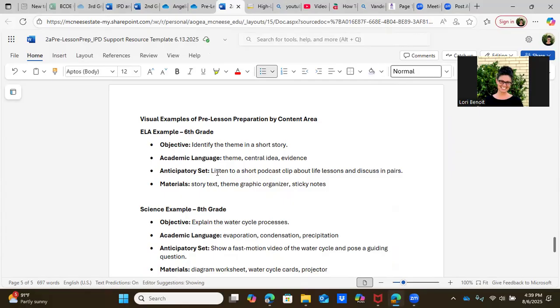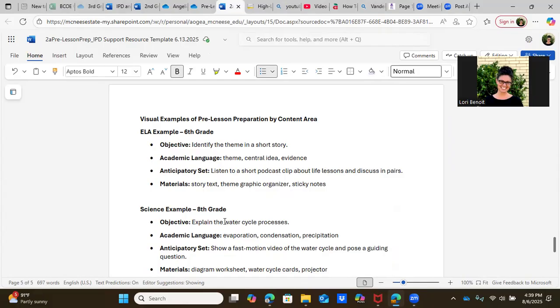So before we even jump into the main lesson, we're having them practice those skills with something relevant, a podcast about life lessons. And then we always want to think about what materials would be needed. That's part of that pre-lesson preparation. A story text, a theme, maybe a graphic organizer for theme. Are we going to need some sticky notes that our students are going to share and copy things down? So this gives us an idea.